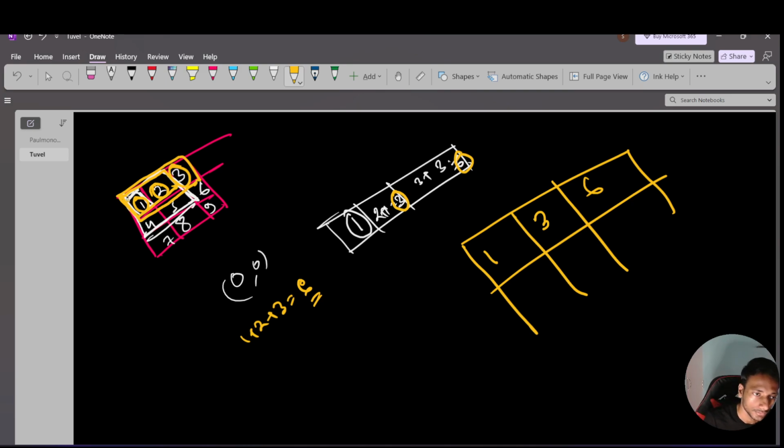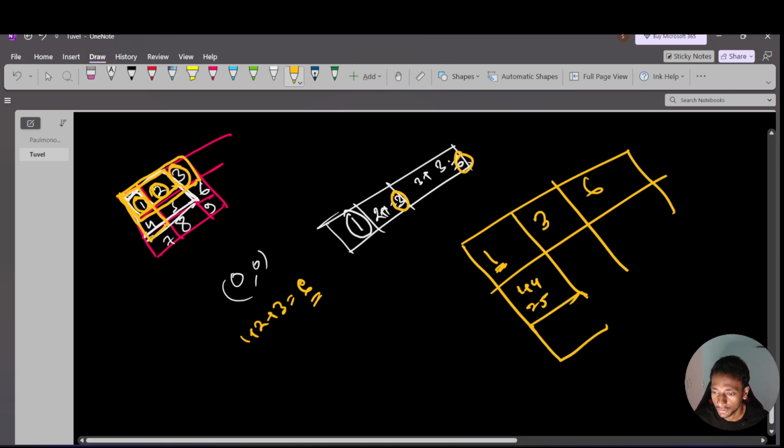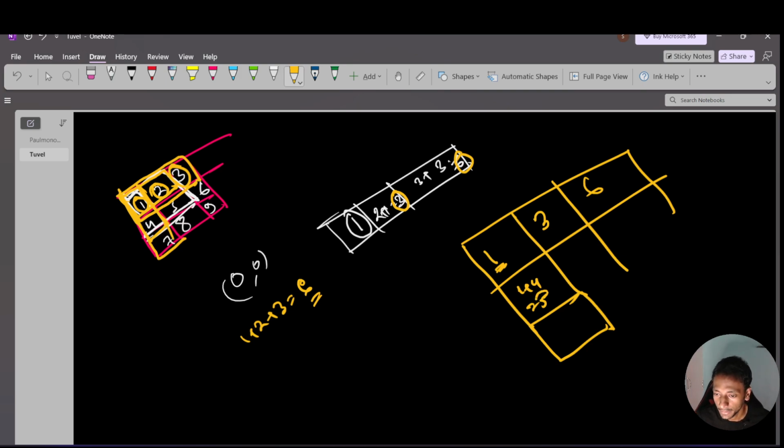Now for this 4, this rectangle, what is the sum for this? 1 plus 4, because I know the previous sum is 1 and the current element value is 4. So this will be 1 plus 4, this is 5. Clear? Next for this 7, this rectangle 1 4 7. I know that the previous sum is 5 and the current element is 7, so it will be 12. Clear? Next, how can I sum of this rectangle?